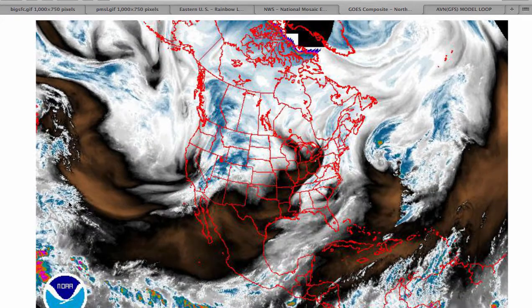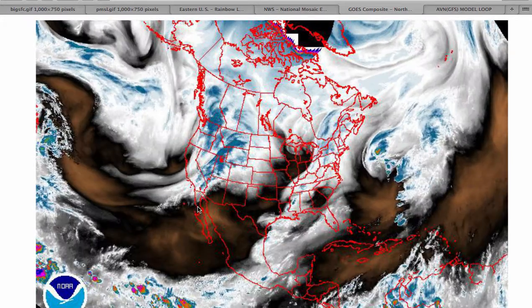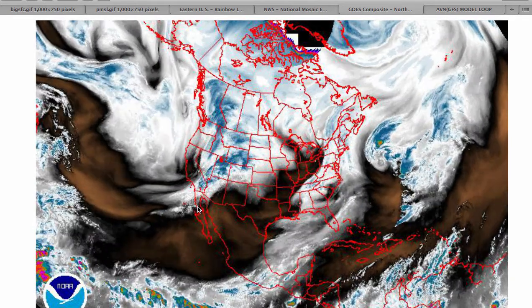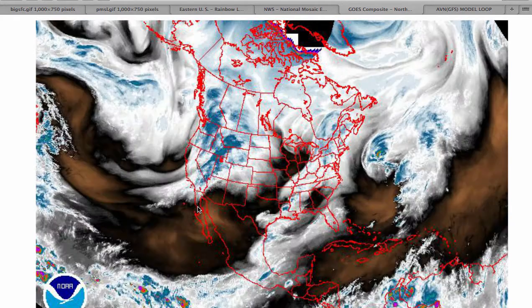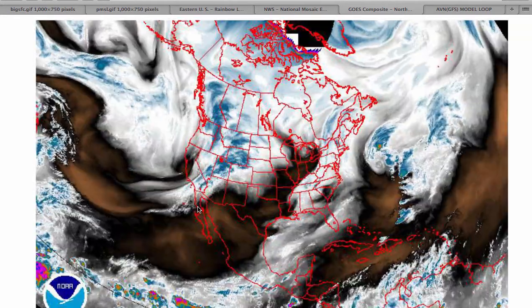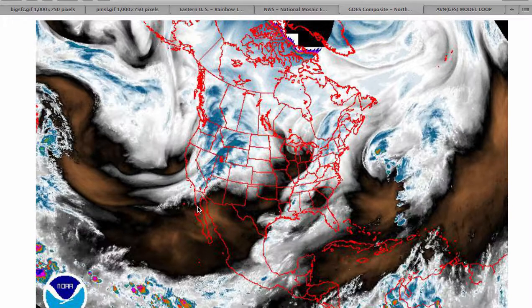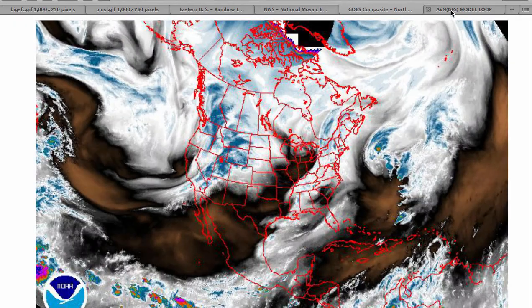What's going to happen is that these two jet streams are going to remain separate, but they're going to send disturbances through the northern mid-Atlantic that are going to keep us pretty active. Now, it's not going to be a washout, just a threat for a shower each day, and temperatures basically averaging near normal for the most part throughout the rest of the forecast period. So let's take a look at the latest model guidance.